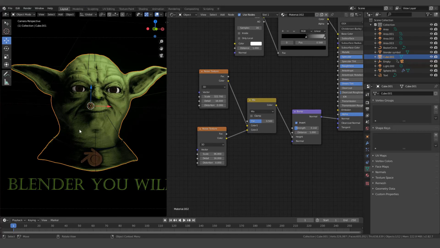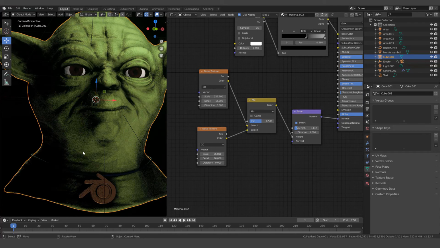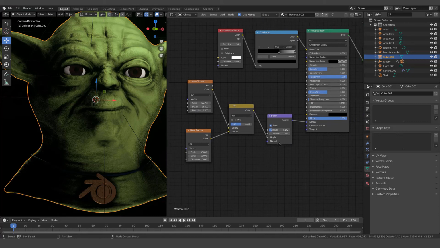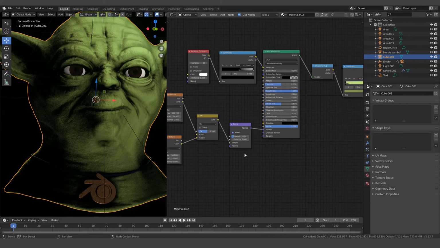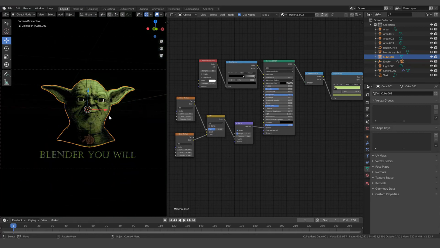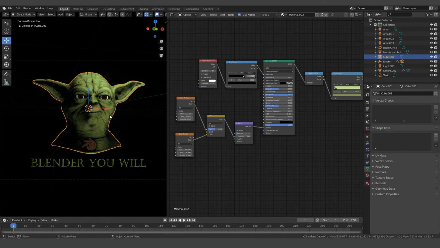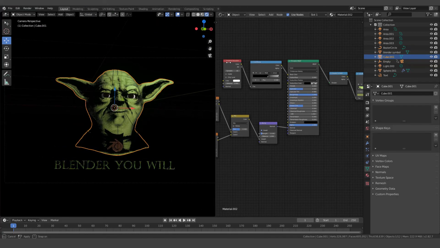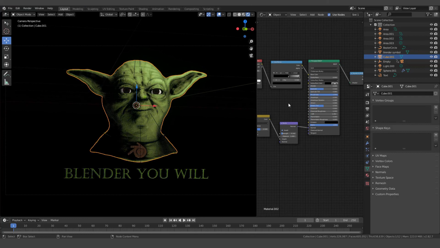And then as we move in close, you can see that I've got a lot of this kind of skin texture here solely from these two noise textures being mixed and going into a bump into the normals of the principled shader. So that's basically the material we got with that. It's a combination of lighting in this instance and just the world environment, and then messing with the sliders between the ambient occlusion and all that as well.